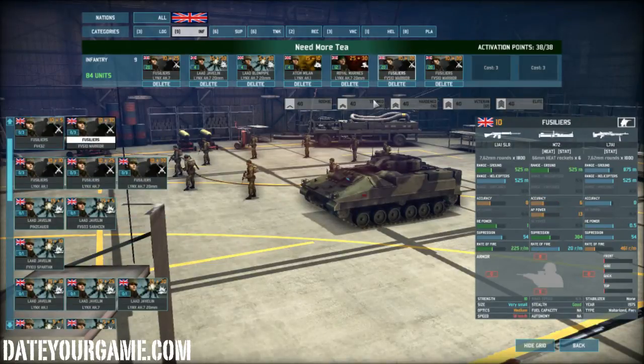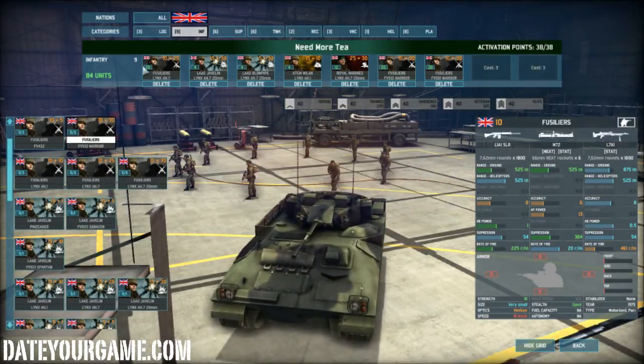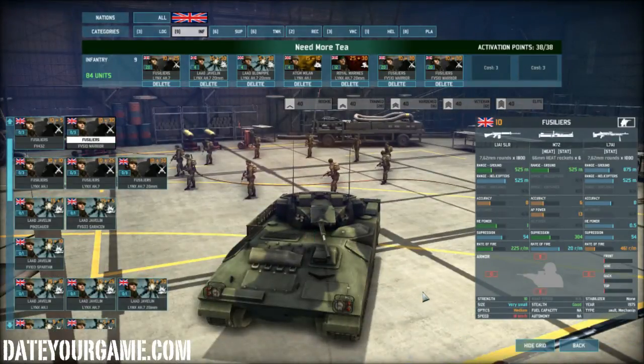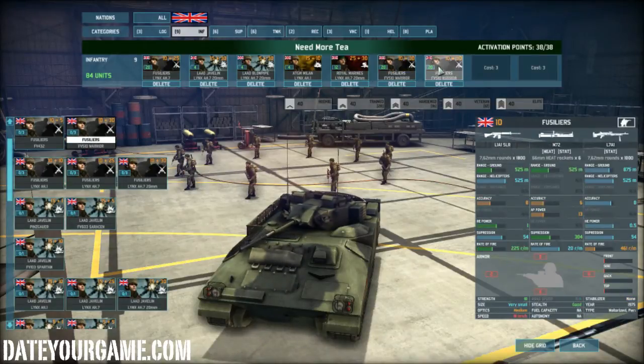Then I use Fusilier with Warrior Tank, which is right here. Now the Fusilier is an inexpensive unit, as I said previously, and the Warrior Tank is also not that expensive, but it has a 30mm autocannon, which is pretty good against infantry, light vehicles, and even choppers. So it's a good unit to fill a defensive position, for example.